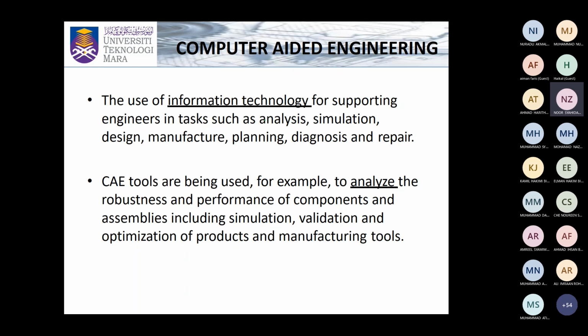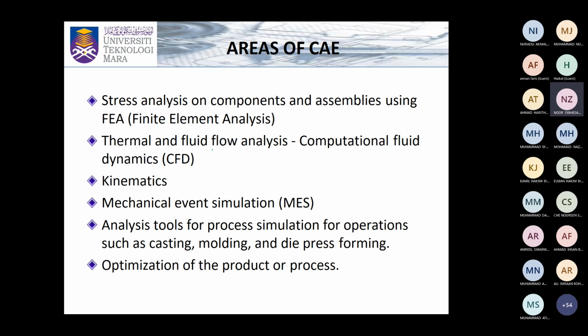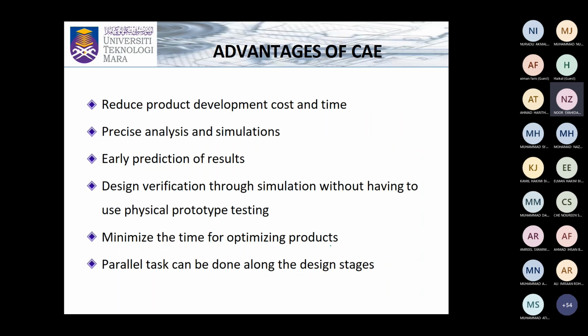It's to diagnose problems, isn't it? All right, and optimize and validate your part. So these are the areas under CAE where you have stress analysis, fluid flow analysis you saw earlier. You can actually visualize your kinematics. I told you, study the motion of mechanism in your part. So all these things we saw in the video just now. These are all the advantages.